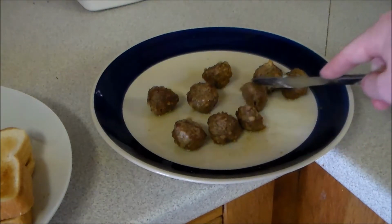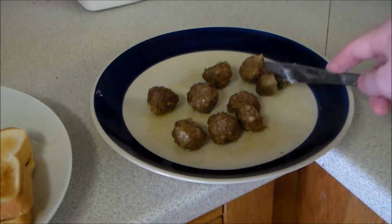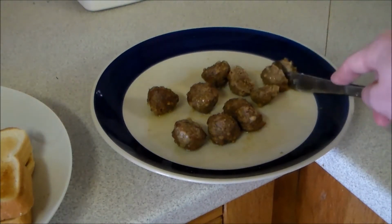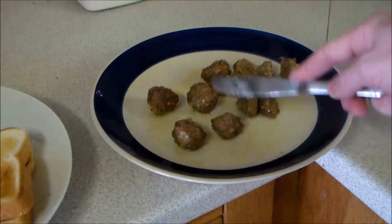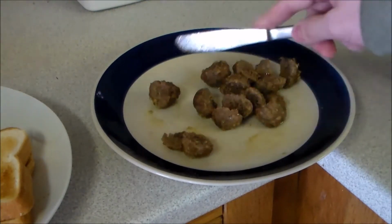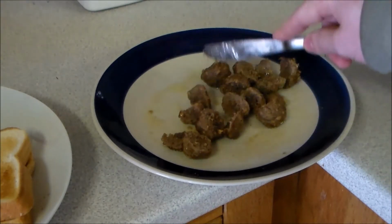I think we need a slicing song. Slice, slice the meatballs, slice the meatballs. I should really cut in rhythm. Slice the meatballs, slice the meatballs, slice the meatballs.